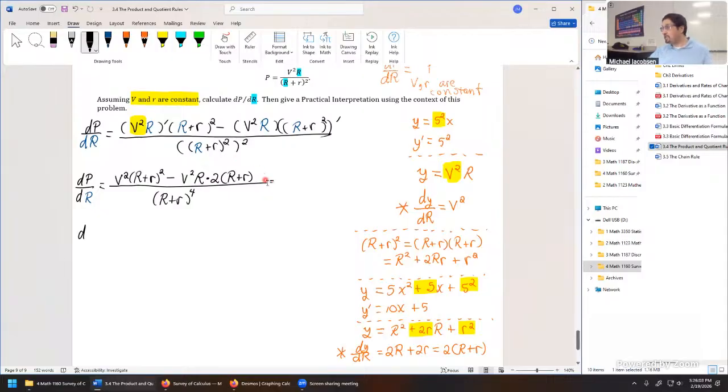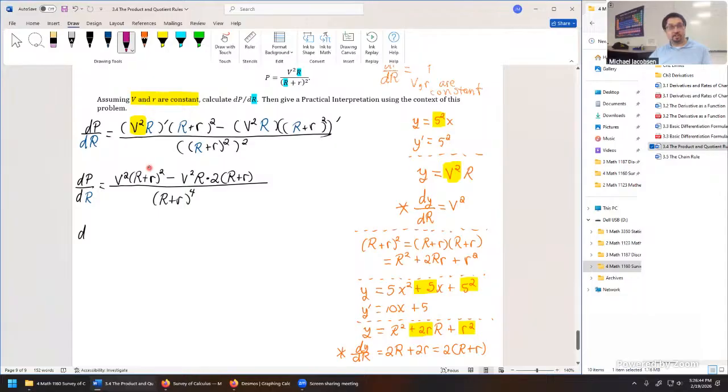Okay, this is the end of the calculus step, aside from giving an interpretation of what we have. The last bit is algebra, just to simplify this further. And that's actually going to be a major step in the very next chapter, chapter 4. The big question in chapter 4 is, what is the value of uppercase R that will maximize power? How do you get the most amount of power out of this configuration? What does R need to be set to? To answer those kinds of questions, we always want to simplify these things as much as possible. And simplifying this is not so bad. Here's how it would go as a shortcut.